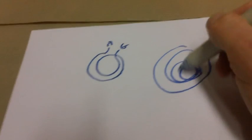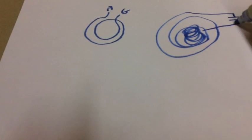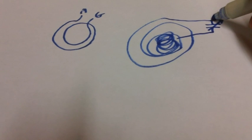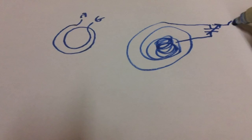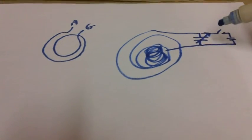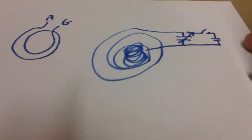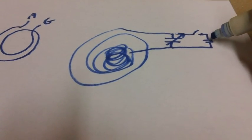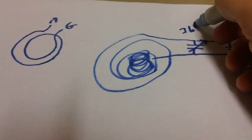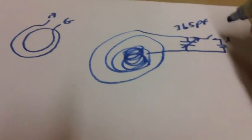All the rest of those coils come over and go to the variable capacitor. Here's the variable capacitor. From the variable capacitor, I put another switch and then another capacitor in parallel with that one. So when I get down below 700 kilocycles, I can close the switch and throw in this additional 360 picofarads. You can use a 300 or probably a 250 — I just happen to have a 360 on hand, so I threw that in. The variable capacitor, by the way, is 365 picofarads.